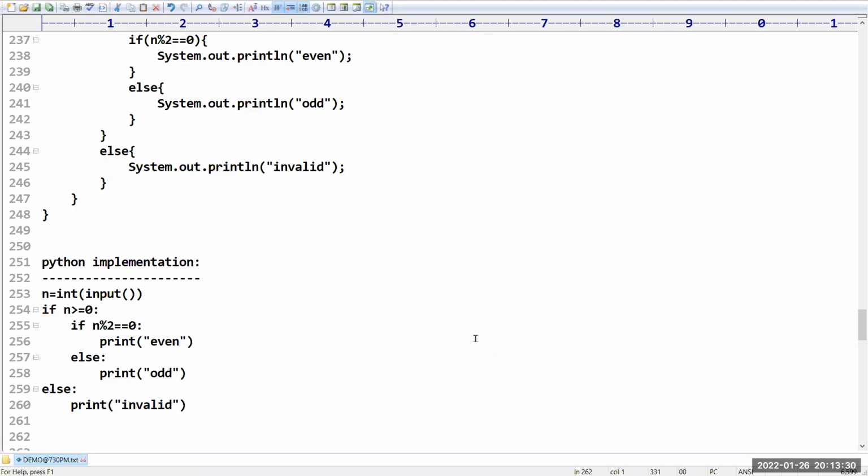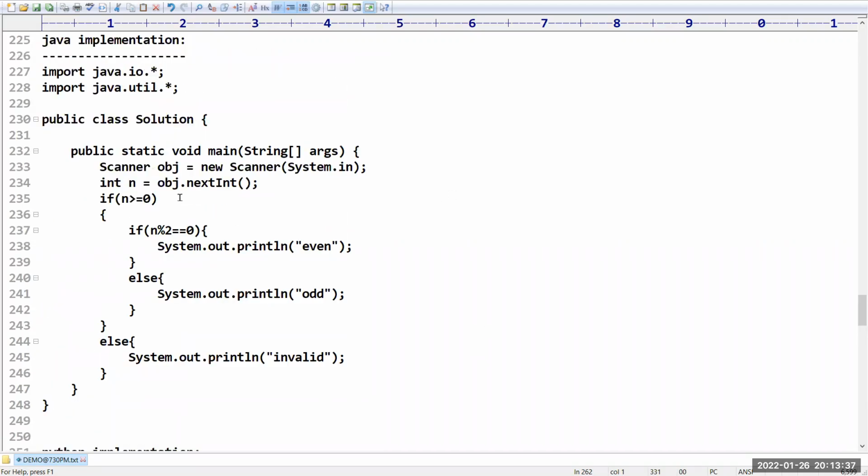Satyam, I'm not getting your question. How to know where I am using scanner? In the very beginning line, we have to use a scanner class, and make sure in every Java program, you have to use a scanner class only. We don't have any other option because it deals with all the data. Okay, that's why we have to use a scanner class. It is mandatory. This line as it is, you have to type. If you want, you can replace obj with any other name also. But I am using obj. By using that only, we have to read the data.